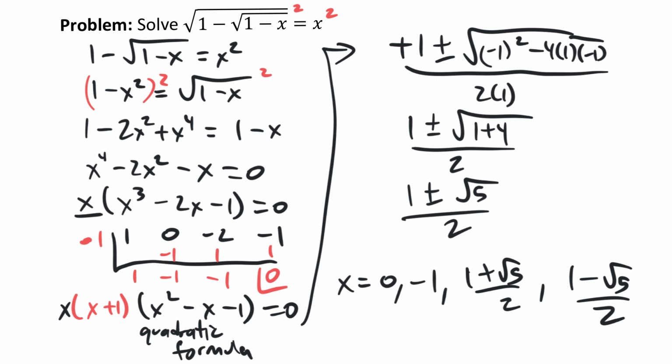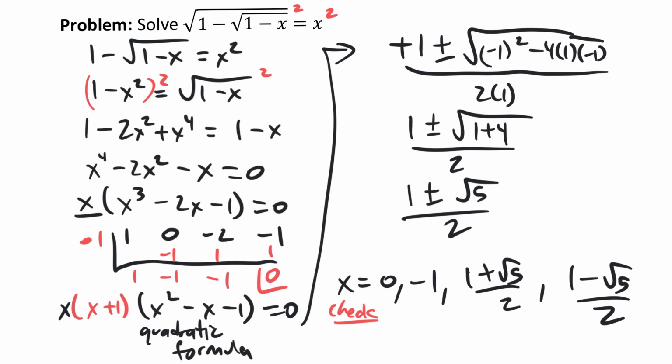Now, I'm not going to expect you to check all of these. There's 4 different answers, and some of them look pretty gnarly to plug in. Maybe you could check the 0 if you wanted, right? We could maybe check one of these. But this is a bit of an advanced question. So let's take a look.